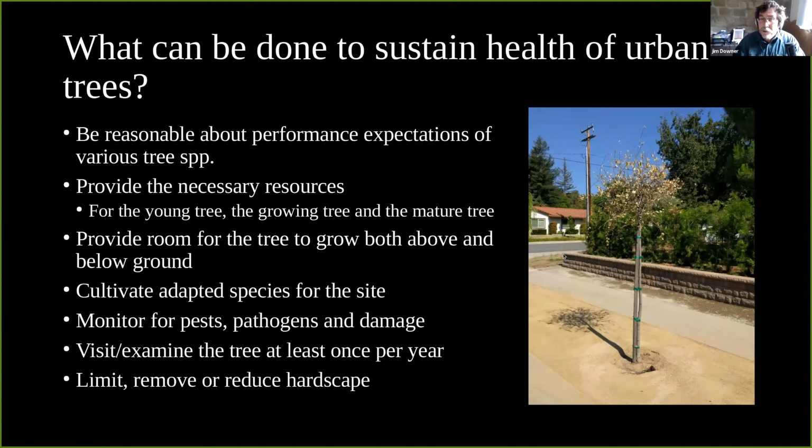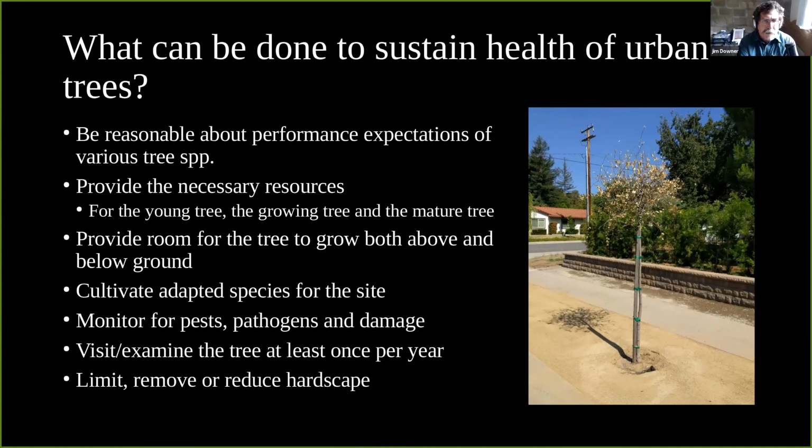So we have to adjust our expectations. And the native species may not be the best adapted tree for this urban environment. And I think that's something you have to be clear about. A native plant isn't going to perform in this environment better than, say, some exotic tree, like, I was thinking of a tipu tree. A tipu tree probably would have survived this. This coast live oak did not.